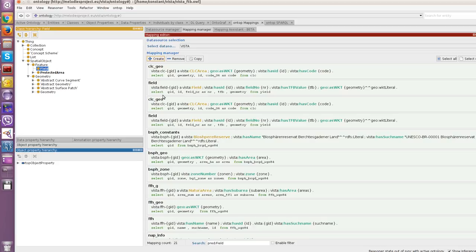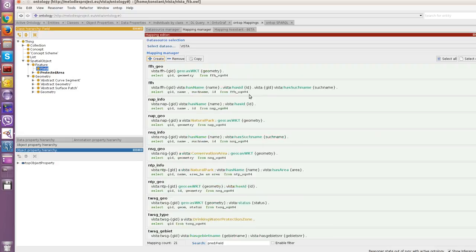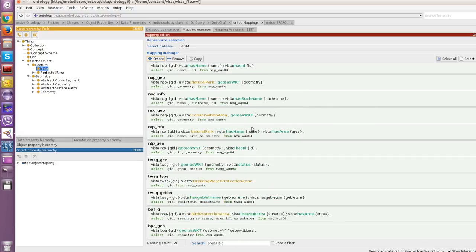For example, here you can see that the geometries that we saw before in well-known binary format are mapped to geometries of the standard GeoSPARQL literal data type. So here, using the mapping manager, we can create, remove, or edit mappings.